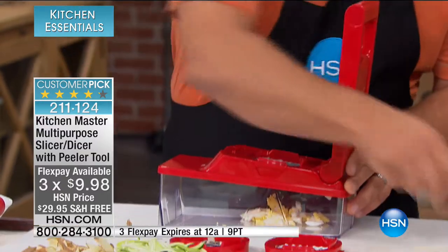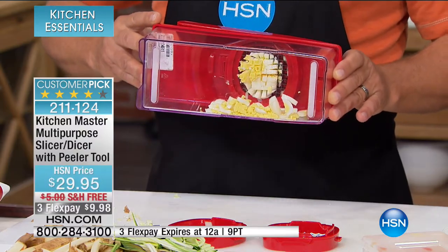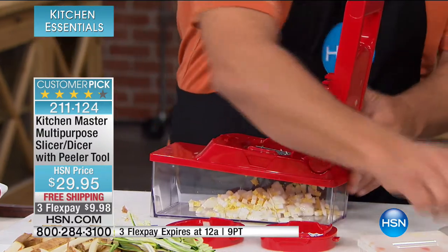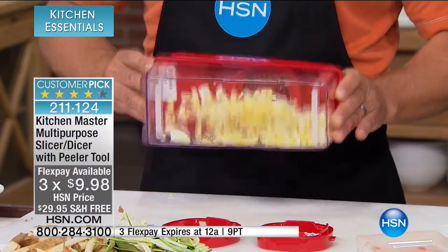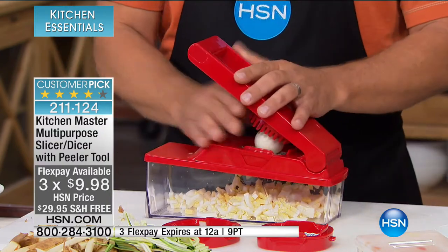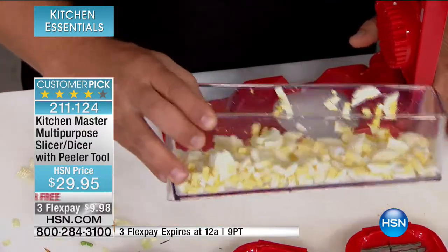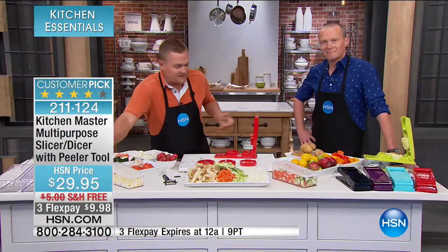Place a hard-boiled egg on top with the fine mincing grate — as you press down on the lid, you can see how it separates going through that razor-sharp blade. You can do a firm cheese like cheddar, ham sticks, any cooked meats or cheese — place it on top, press slowly like you do with the egg. So it's going to do the same with anything that grows in layers — you'll get a chop or a dice. Anything solid comes out julienned. That egg is done in seconds for egg salad, tuna fish, chicken salad. It comes with a lid so you can snap it on top and pop it in the fridge.